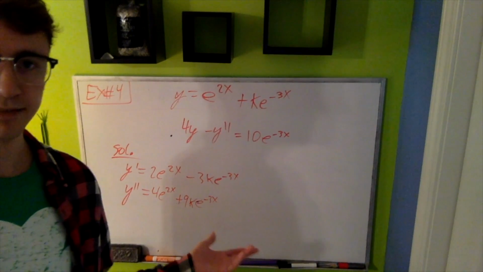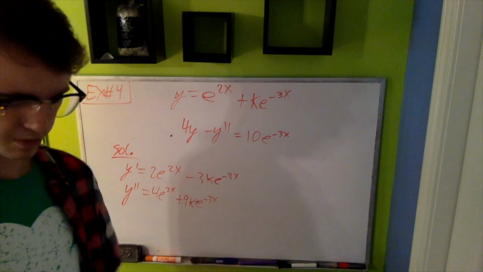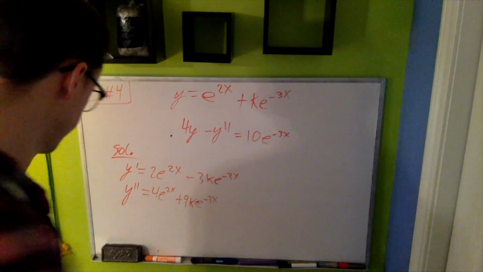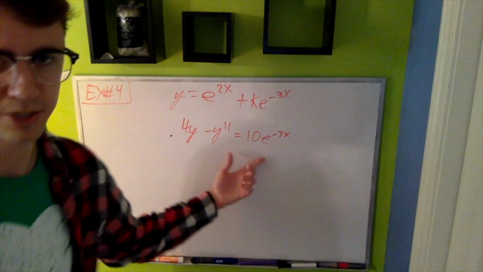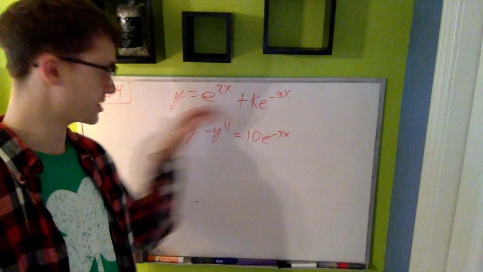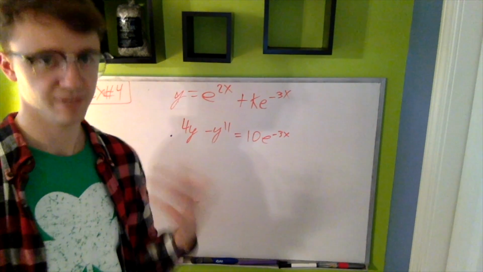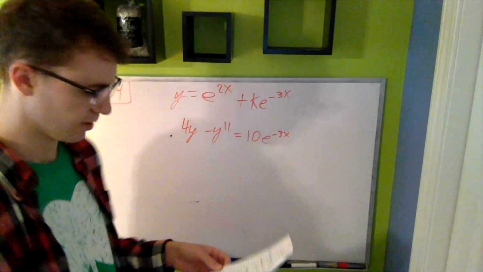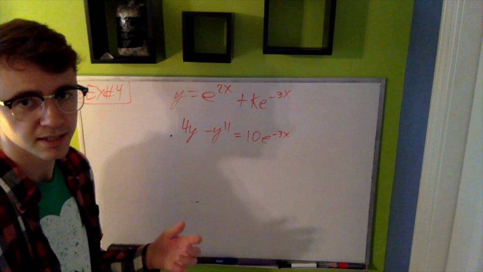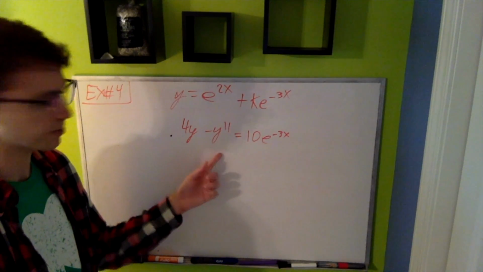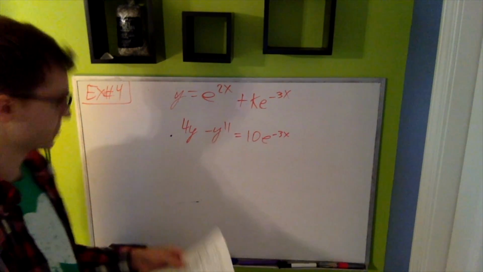Now that that's done, I'm going to go ahead and erase this, but that is what we're going to plug in for y double prime. I want that whole differential equation, this whole thing, to line up with a particular value of y given a particular value of k. So the next thing I'm going to do is plug in y here, plug in y double prime there, and then try and solve. So let's go ahead and do that.